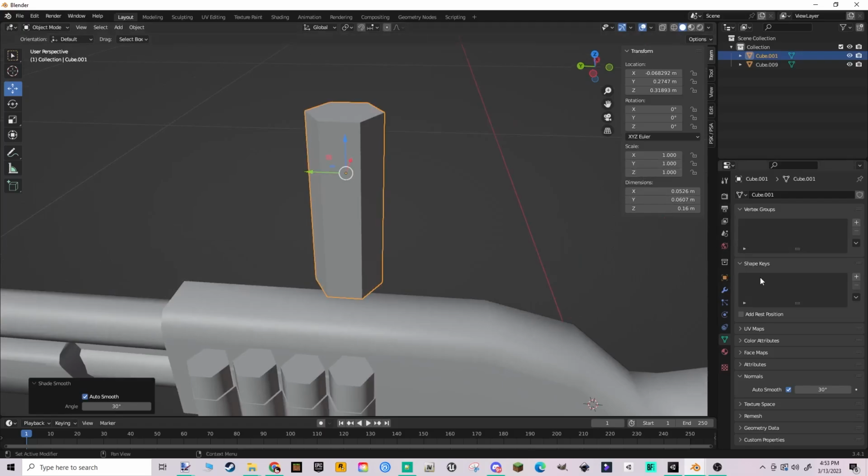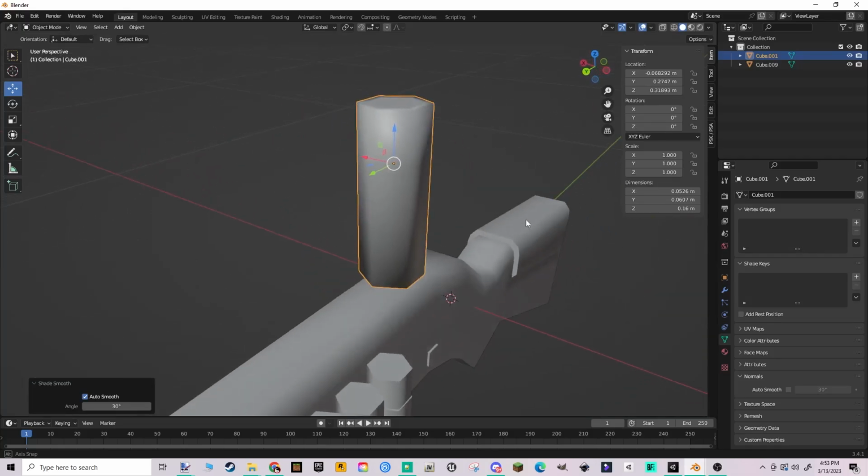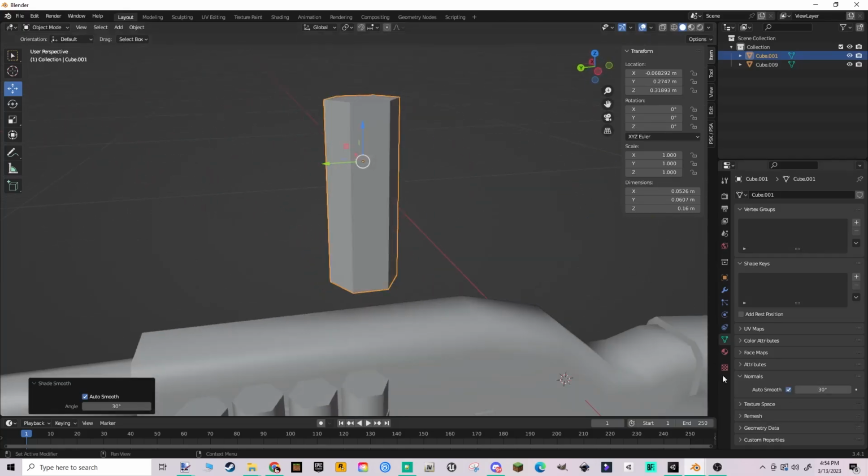If we were to come to the right of our screen, go into our little toolbox, as I like to call it, come all the way down to the green triangle, and select that, you'll be presented with this screen. You want to scroll down until you find normals here, and then click the little arrow, and then shade auto smooth. You can see that it's already selected here. That's good. You want to make sure that it's selected. If it isn't, it'll look something like this, and that doesn't really look good either. So let's go ahead and reselect that.